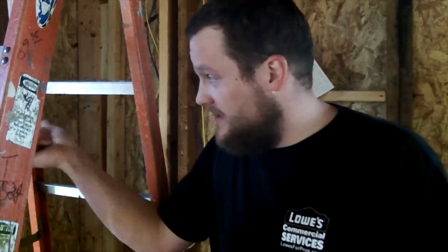We might try to show you that here in just a second. I don't know if we got enough light, but we'll try to get over there. But that really upset me, because that's 2 houses down. If it jumps houses, if the fire department wasn't literally a block away, that house might have, I mean, it's a 100-year-old house as well, so it would have gone up like tinder. So we're real worried about that.